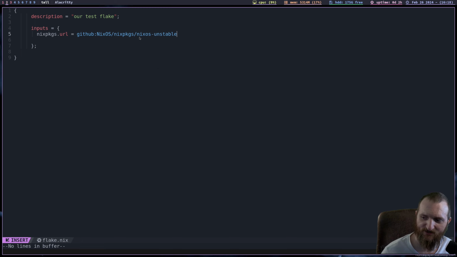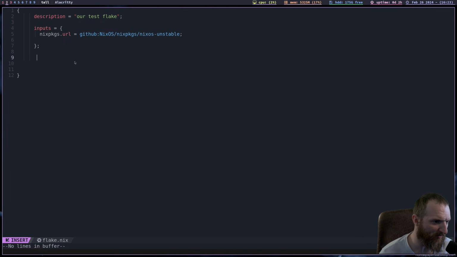Or if you were running the stable branch, then it would be the stable one. If you go to this link right here, this is a real GitHub link. If you do github.com/nixos/nixpkgs nixos-unstable, it will take you to the actual NixOS package repo on GitHub.